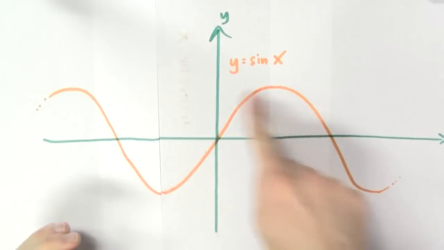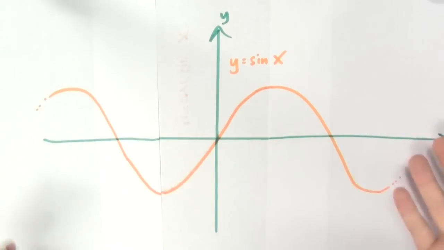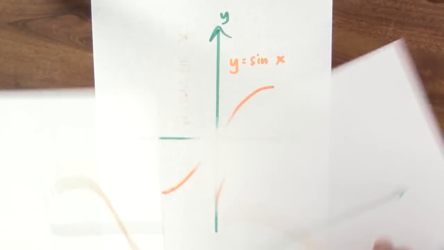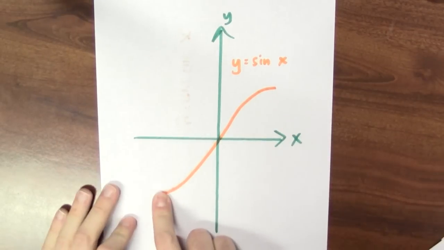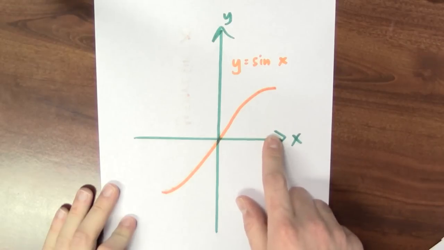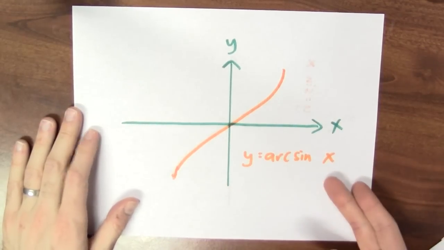To get around this problem, we're only going to talk about the inverses of trig functions after we restrict their domain. Here I've got a graph of sine, and you can see this function is not invertible. It fails the horizontal line test. But if I restrict the domain of sine to just be between minus π over 2 and π over 2, this function is invertible. And here is its inverse, arcsine.